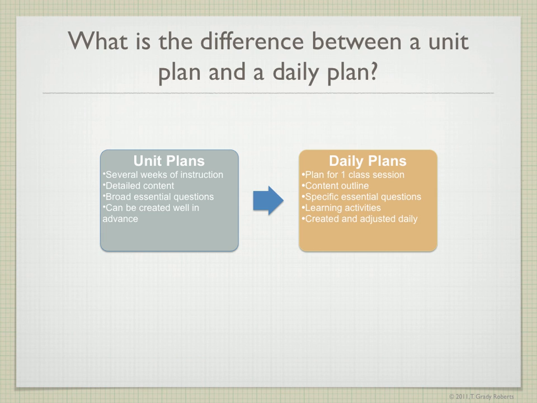First, what's the difference between a unit plan and a daily plan? A unit plan is for several weeks of instruction, whereas a daily plan by definition is for one class session. A unit plan probably has very detailed content. A daily plan probably just has an outline of the content for that specific day. A unit plan is going to be guided by broad essential questions, where a daily plan is going to be guided by very specific essential questions.